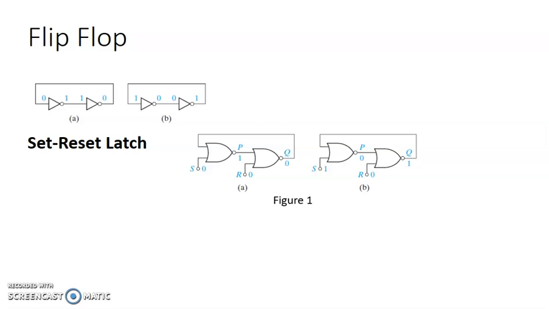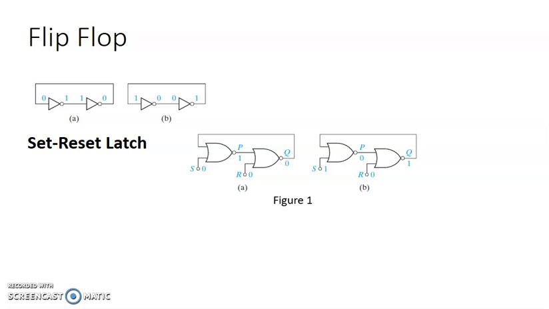In a sequential circuit, the output depends not only on the present input but also on the previous output. That is why S and R are the inputs: S is 0, R is 0, and my previous output is 1 and 0. The present output depends on the input and also the previous output. In the combinational logic circuit — for example, a half adder — if 1 and 0 is the input, the output is 1. The sum output is 1, the carry output is 0. Output depends only on the present input. We never consider what the previous output was. But in the sequential circuit, the output of the previous stage is very essential in order to derive the output for the present state.